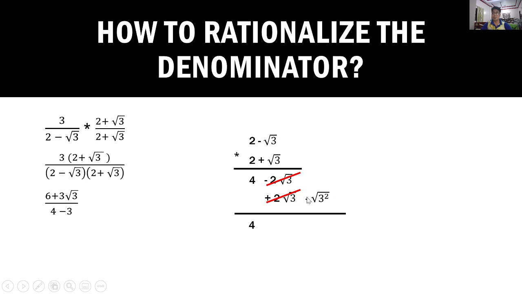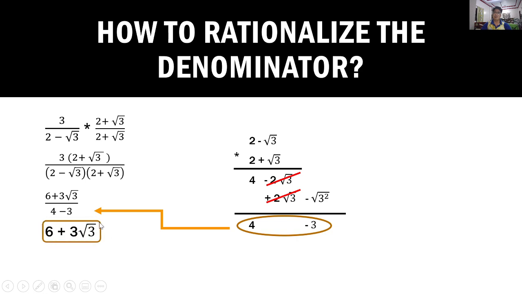Okay pa? And then ito, ibaba na lang natin. Makakancel yung radical. Ang matitira, negative 3. And this answer for negative 3, ito po yung nasa denominator natin. Okay? So 4 minus 3 ang sagot, 1. So any number over 1, yun lang number na yun. So matitira natin sagot, 6 plus 3 square root of 3. This will be our answer for this one.